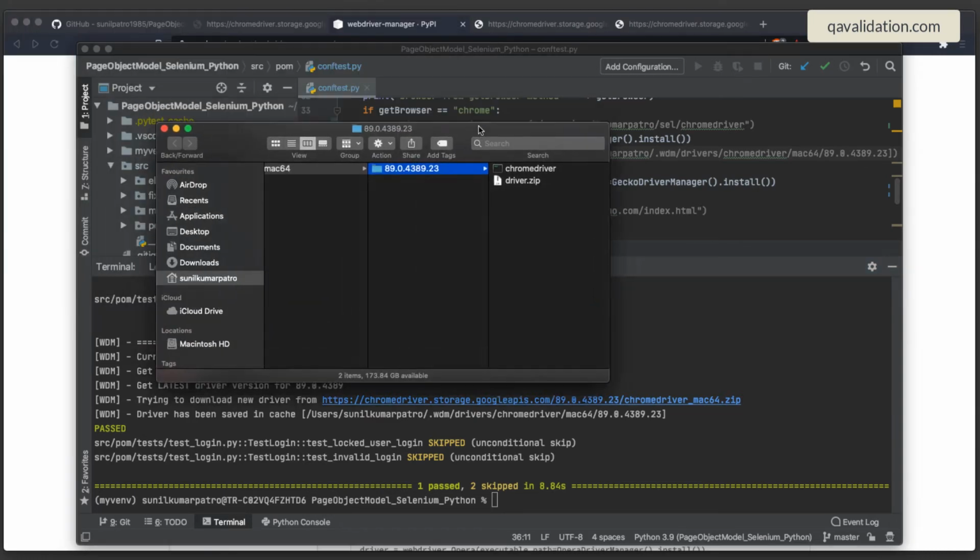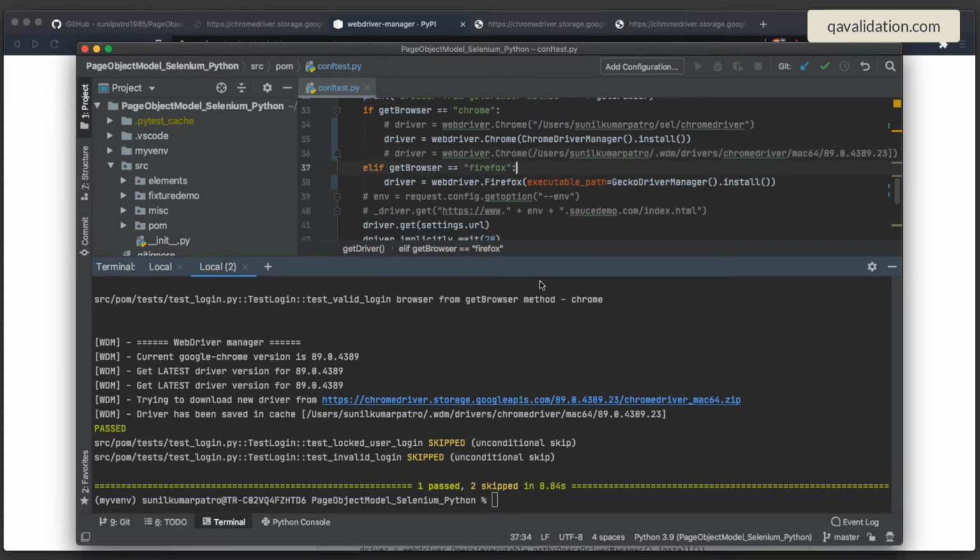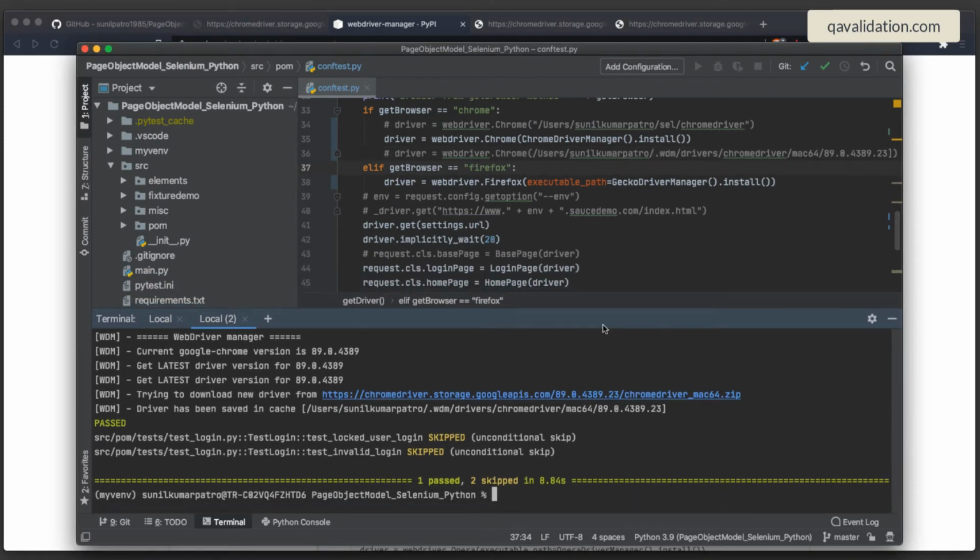Yes, as you can see, here is the Chrome driver. Now this is what it is actually giving here. That's why all of your test cases are downloading this particular driver automatically. Next time when you execute this test case again, it will check what the current version is. Now it won't download again. Let me show you that.